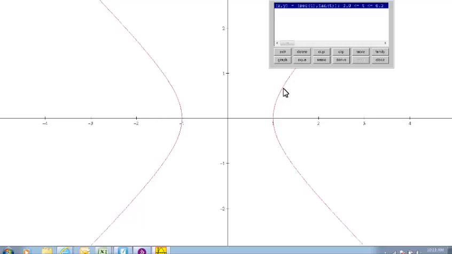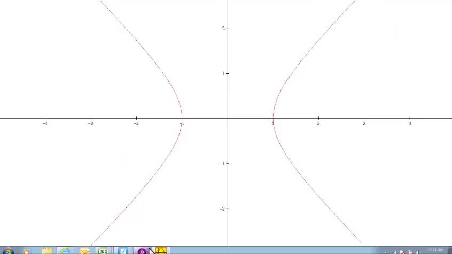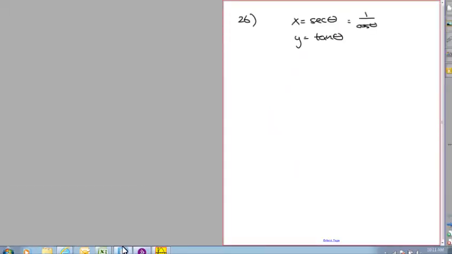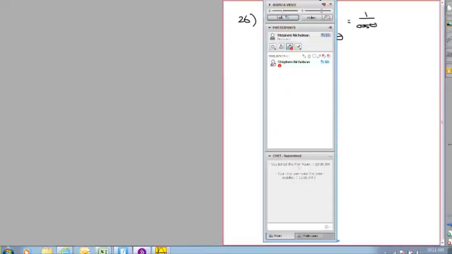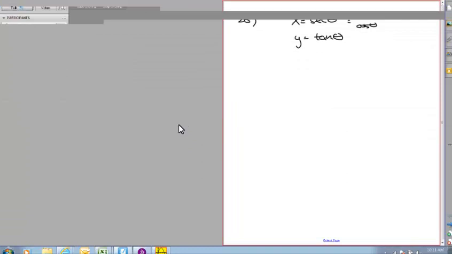We haven't talked about hyperbolas yet, but that's what it looks like. A hyperbola basically has this area in the middle where there's nothing happening, and then the curve goes out symmetrically from this point. Okay, so that is what that particular parametric equation looks like. If you're using your calculator, you would again use, let's go back here, and what you would have. Just make sure I'm sharing this with you, which I am. Okay, sorry for all the confusion here.